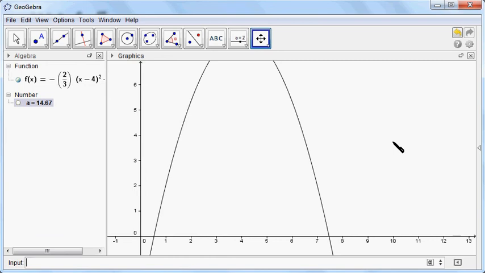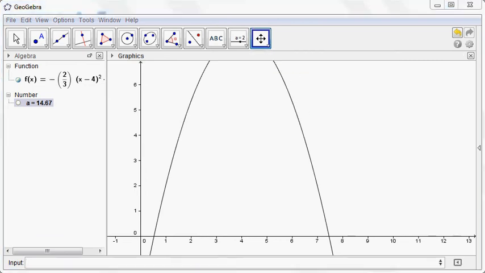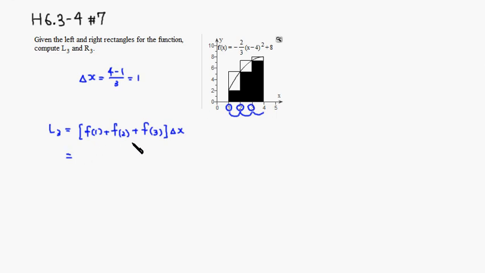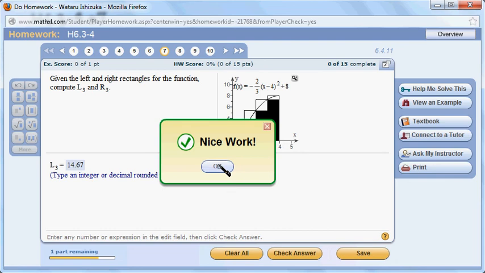So it's 14.67. So let's go back. This came out to be 14.67, so let's type that in. Let's check the answer. Got that one correctly.